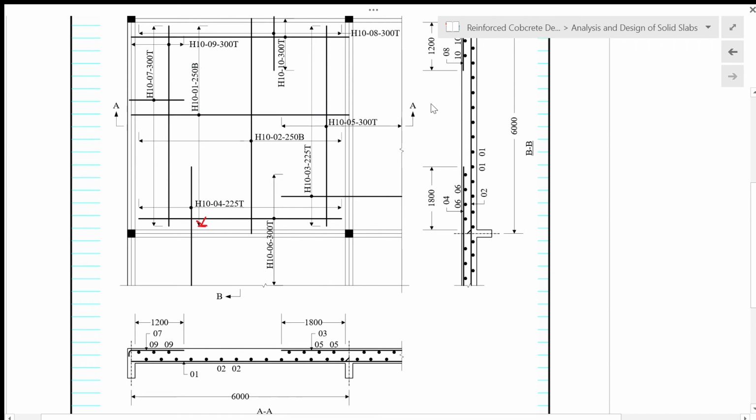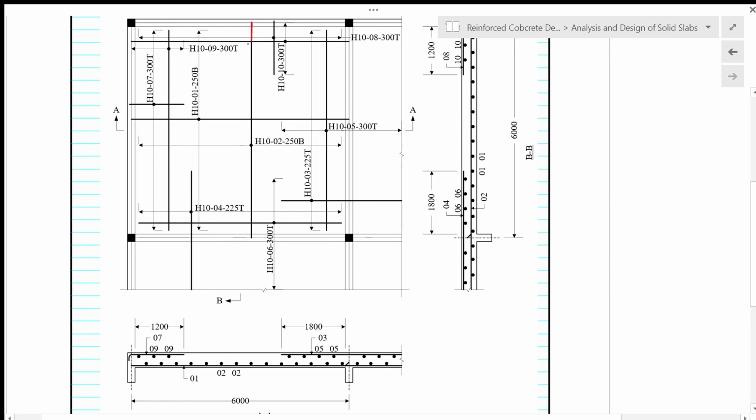And then we look at bar 02. Bar 02 are the bars that are resisting MSY near the midspan of LY. So bar 02 is this bar here that is placed from here to here at the bottom, and then we have all the bars running in this direction. So we don't draw all the bars, we just specify that it's placed from here to here. And then we draw a dimension line to indicate the region where these bars are placed, and we specify that it is H10 at a spacing of 250, and it's bar number 2, and it's at the bottom. So this is bar number 2 here, here, here, and here. If you cut across section AA, you see bar number 2 as the dots here.